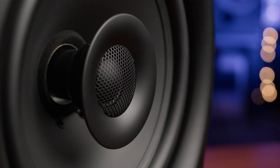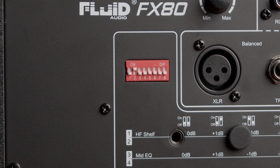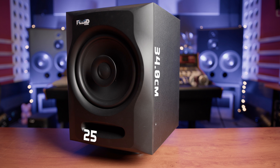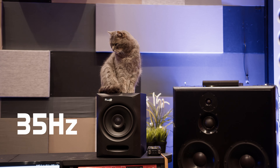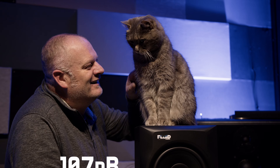Moving round to the back of the monitor, we see inputs for power, balanced audio inputs on XLR and TRS connectors, an unbalanced input on RCA, a volume knob, and the now familiar arrangement of dip switches that enable you to tweak the sound of the monitors to suit your room. Turn the speakers on and you'll see an LED indicator on the front baffle — as well as being a power indicator, this also works as an alignment light. If you sit in your listening position and can see the light on both monitors, they're aligned correctly. The speakers measure 34cm high, 25.4cm wide and 29.5cm deep, weighing in at 7.8 kilos. They offer a frequency response of 35Hz up to 22kHz, with the crossover at 2.4kHz and a maximum SPL at one metre of 107dB.